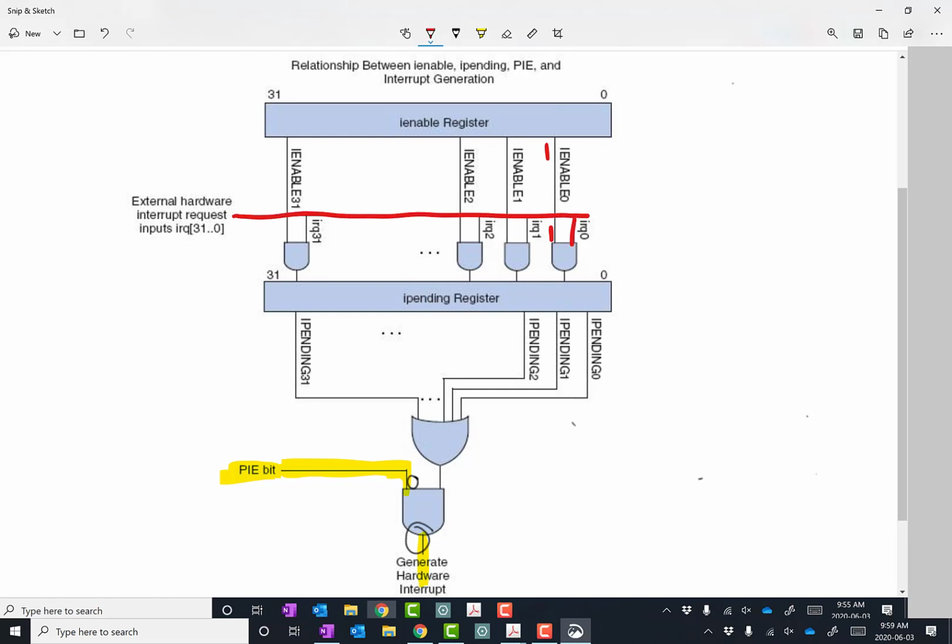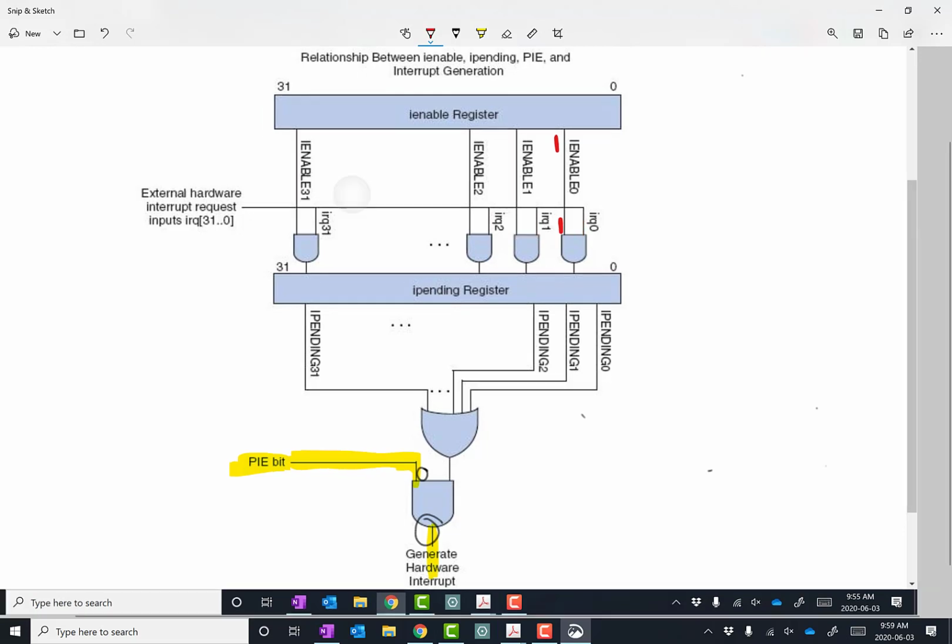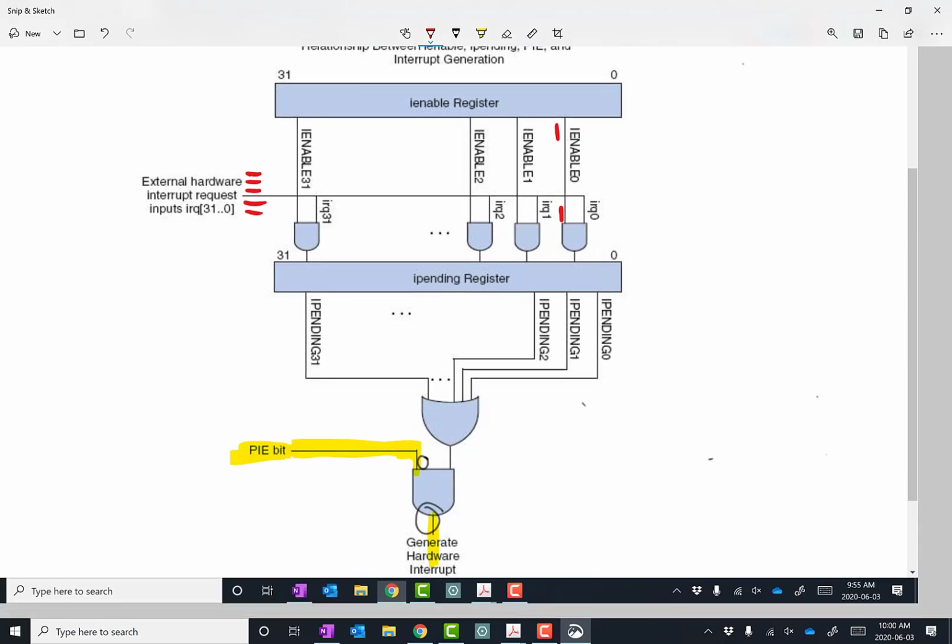There should be all separate connections to each of their associated hardware devices, right? So this is actually multiple 32 line bus, so that's a little bit misleading. But when we enable bit 0 in the I enable register, that allows the interrupt from interrupt number 0 to be passed through and set a bit in this I pending register.